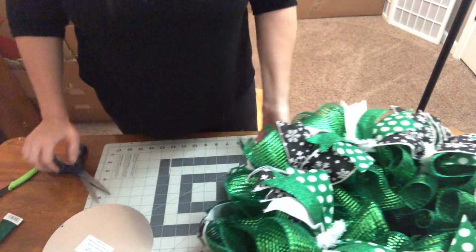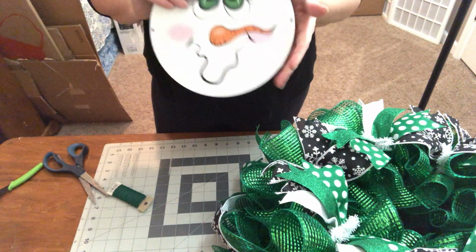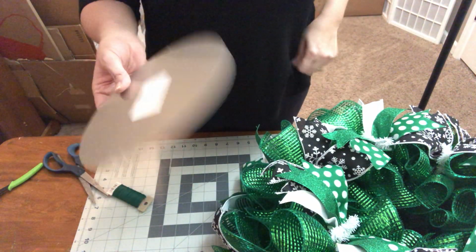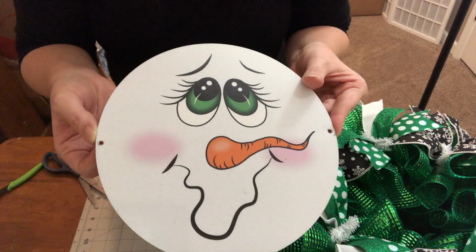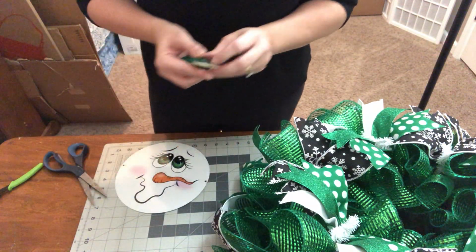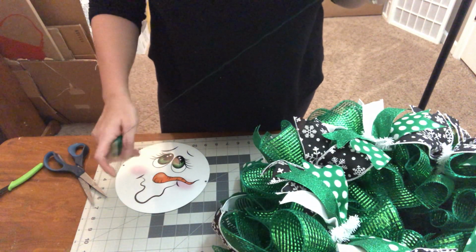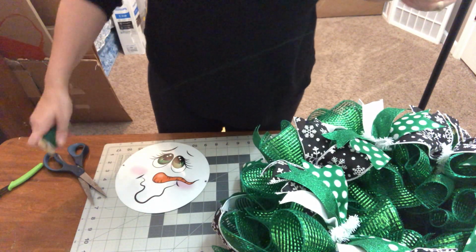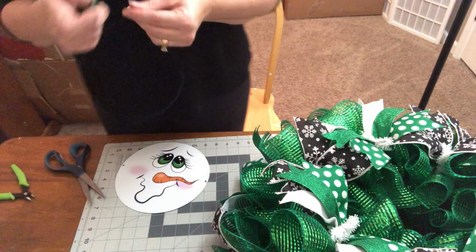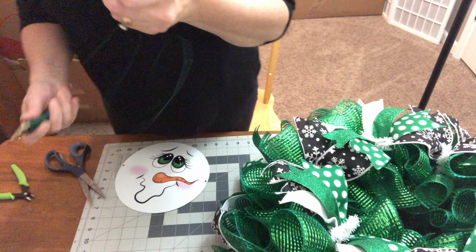And what we're going to do, so I will tell you, I have not figured out a way. I have tried to drill this sign to put holes in it. I am sure that there is a better way, and you can comment down below if you have a better way to do this. But what I have done, I take my hole puncher, a regular hole puncher that I got from Walmart, and I work it and work it and work it until it finally punches a hole in it. And guess what? It does. Now my hand is quite sore afterwards, but it works.